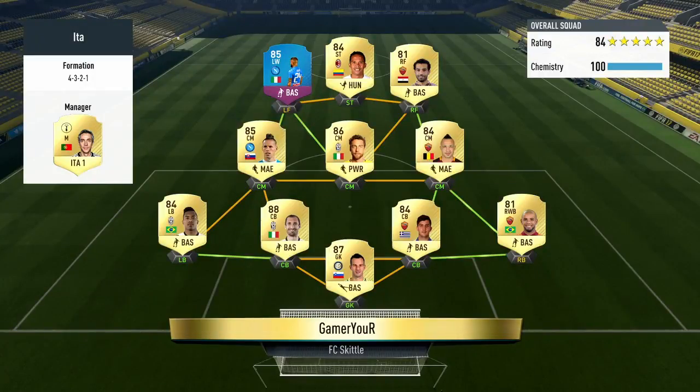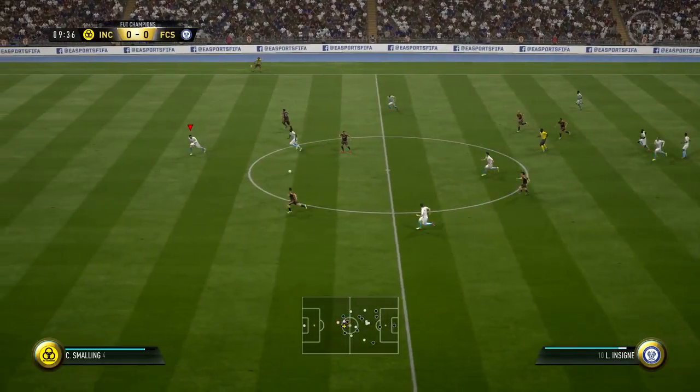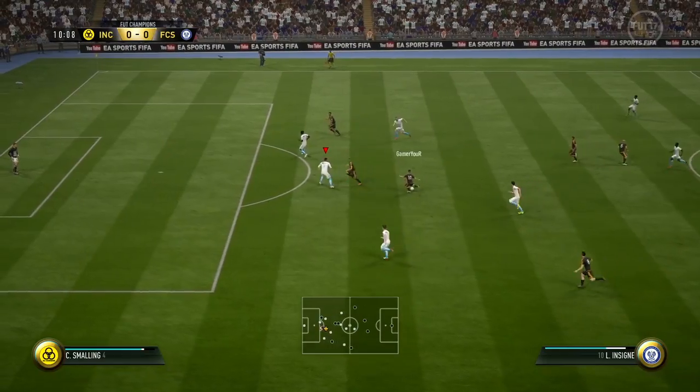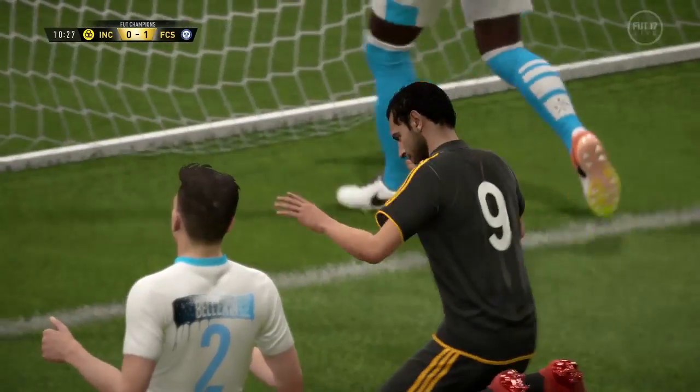In the next game, guys, this guy does have SBC Insigne, Baka, Salah, Nainggolan, Marquisio, and Hamsik. Now, in the 9th minute, he is on the run with SBC Insigne. He passes it straight through to Salah, and he does make it 1-0 in the 10th minute.